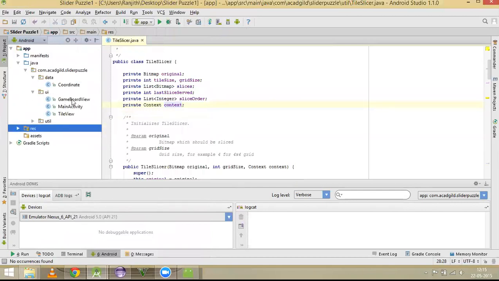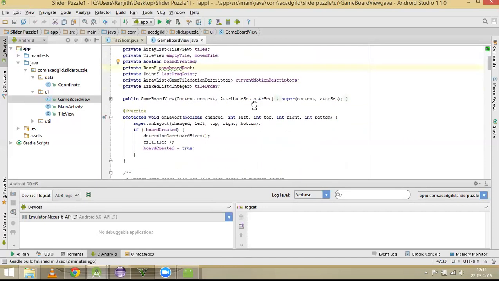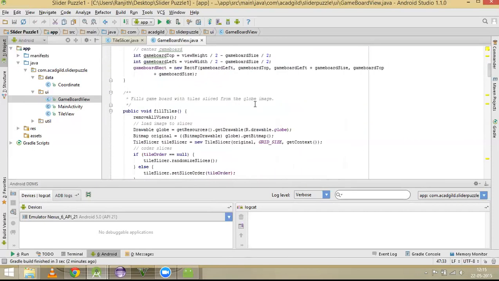How to change it? Just a minute, my mouse is stuck. One way of changing is you can replace any image with the name called globe.jpg.